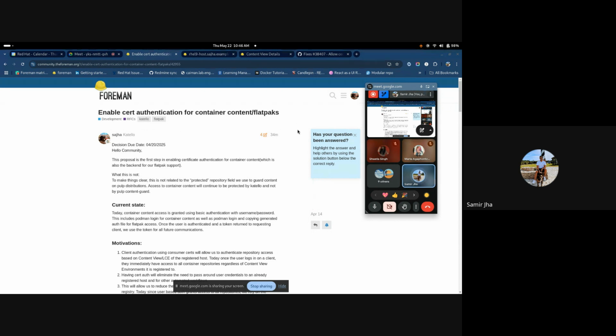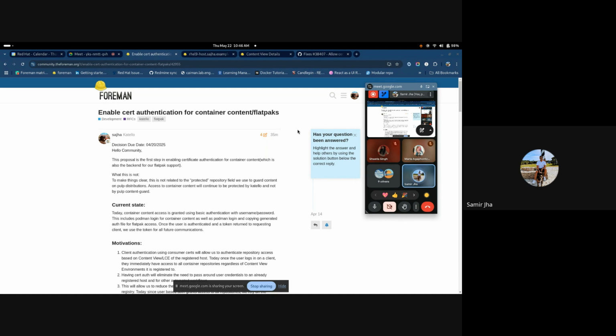For RPM content, when we have a registered host, subscription manager sets up a bunch of certs, and following that, a registered host can simply pull down RPM content without having to log in. And also for RPM content, a registered host can only access content that lives in its registered lifecycle environments.